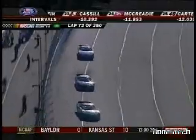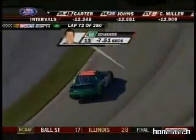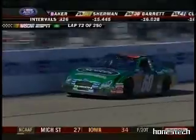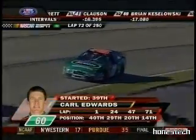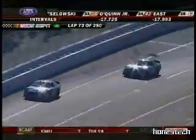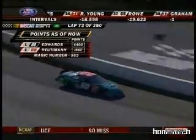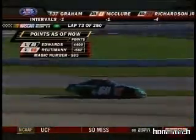But right now, Carl Edwards in the 60 car, one of the best guys out there, picked up 26 positions so far, guys. Started dead last in the field, Marty. And what a run to the front Carl's getting right now. He is up to 13th as he has just gotten around another car and is setting sail towards the front. Brad Keselowski is the next target. Take a look at the points right now. Remember, the magic number is 585. If he has 585 or more, it's his championship.